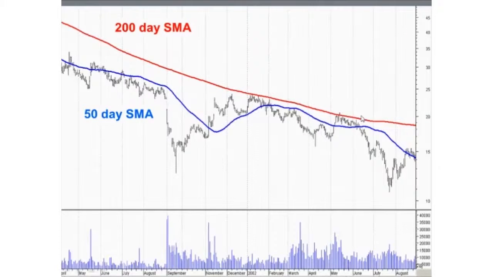So if we were to extend this price chart beyond the right-hand side of what is shown here, and if the price was to come back close to that 200-day simple moving average again, we might expect it to bounce off rather than to actually break through. On the other hand, if we were to break through the 200-day simple moving average, that would be a very bullish sign because a previous level of resistance has now been breached. That would be the sign of a new bullish trend underway.